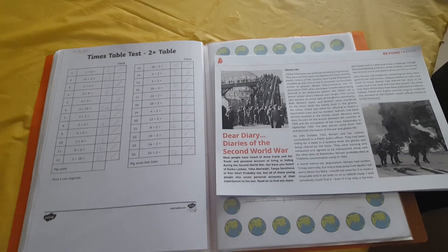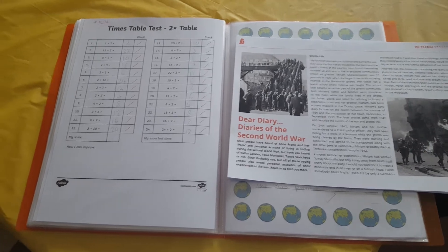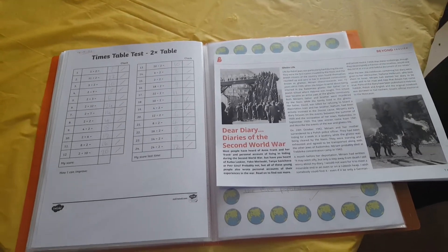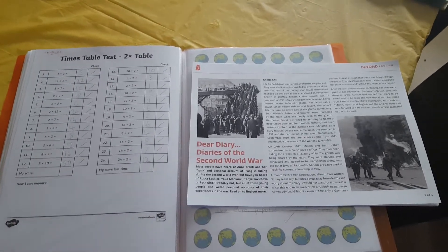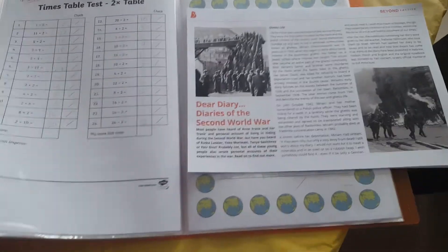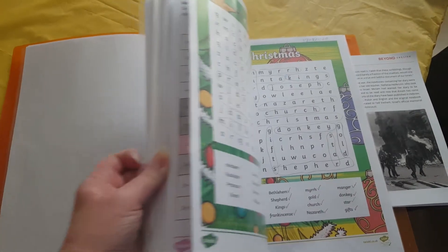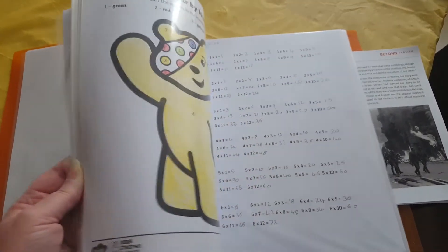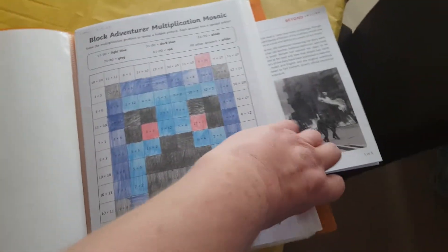Sian says to me, 'Oh does that mean I haven't got school?' No, that doesn't mean you haven't got school - we're taking schoolwork with us. So rather than carry all the numerous books that we would normally be doing, I downloaded a lot of free sheets off Twinkle. I've got them all in this one folder which is where we keep all our work - things we've downloaded seasonally from Twinkle throughout this school year.